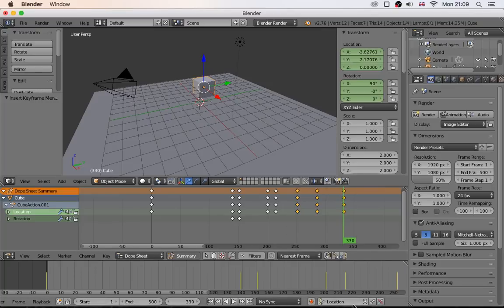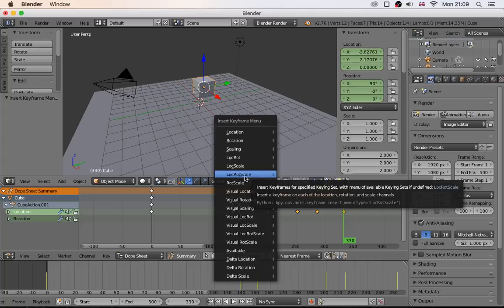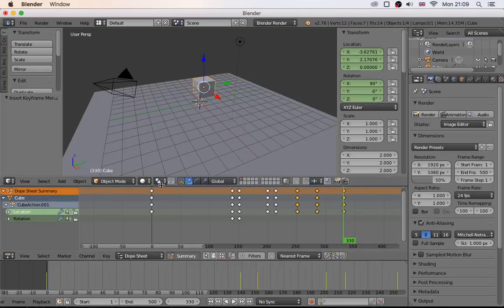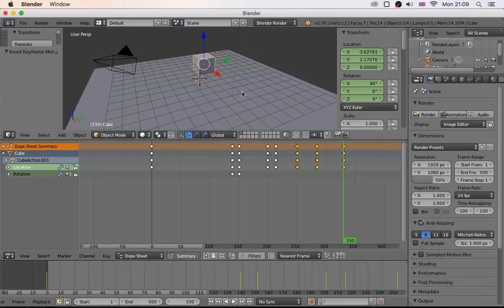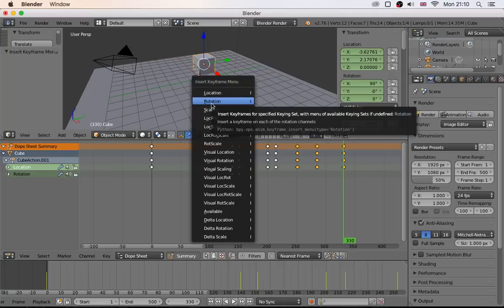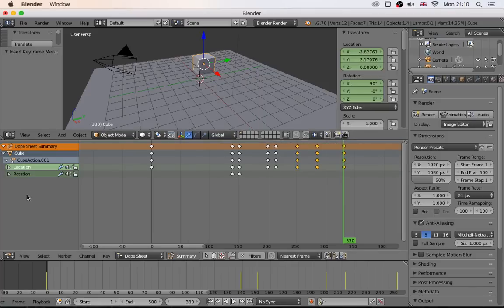If you stop using lots of location frames, you just X that off and you can go back to your options. Quite often you'll see people just adding location, rotation and scale by default every time, and that's fine. That means that every frame that you add allows you to manipulate these properties, but you will start to get a really cluttered dope sheet. It's going to start getting messy if you add unnecessary ones. So if you know that you're not going to be scaling stuff, but you might be rotating it, then maybe you want to use location rotation. But I would try and avoid location, rotation and scale keyframes every time, because it's going to get messy.